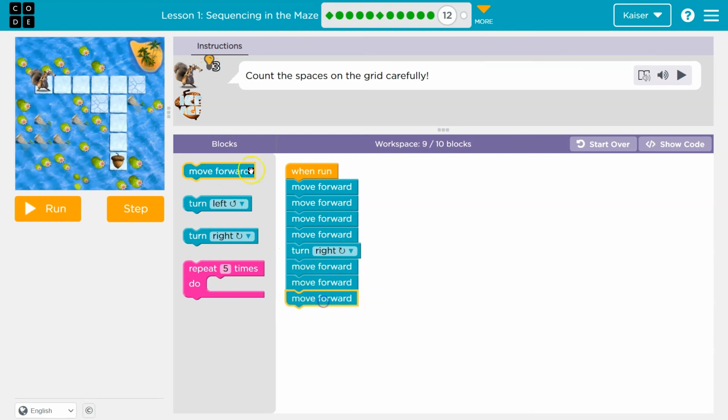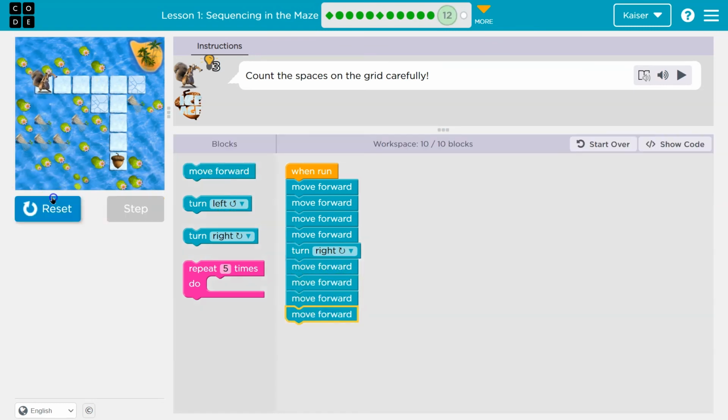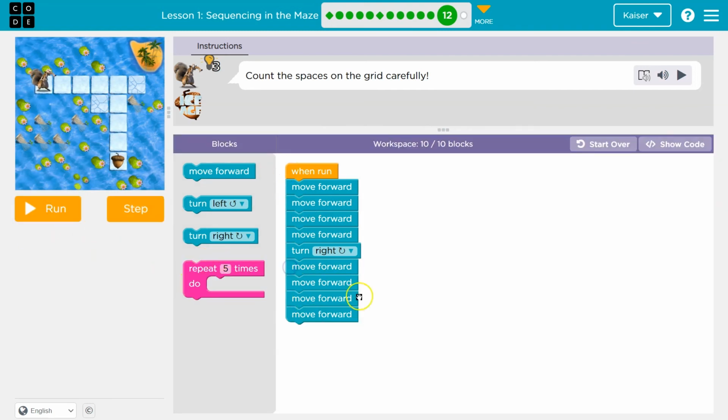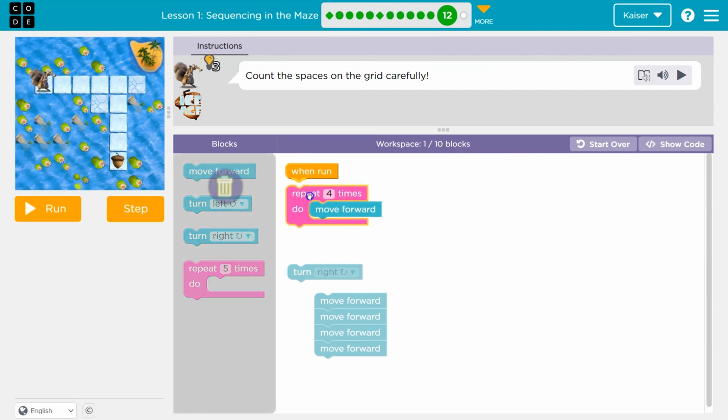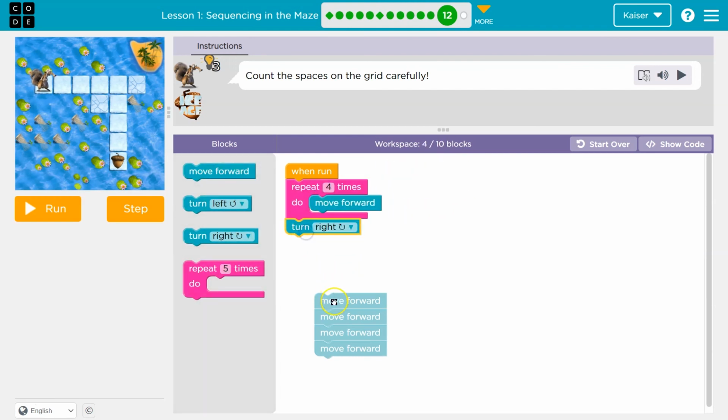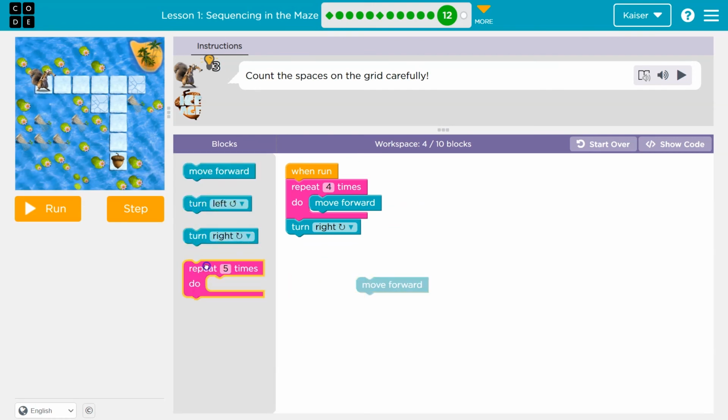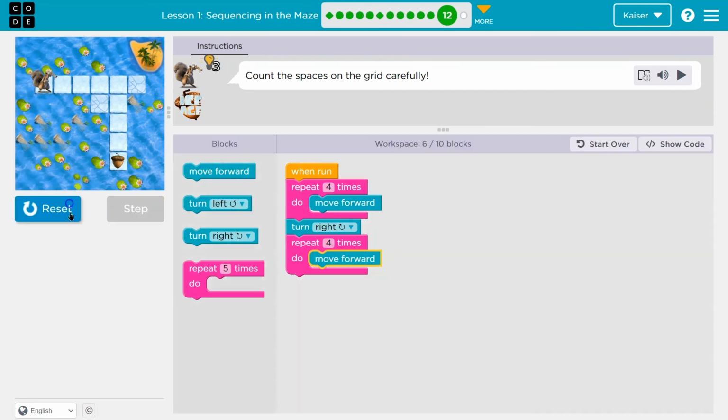Now in code, if you're repeating yourself, there's often an easier way. So this will work. I'm using 10 out of 10 blocks. Boom. But look at this repeat thing here. I'm going to hit reset real quick because I just want to show you. This is correct. If you have that, awesome job. What if I do this? I use a repeat. I throw a 4 in there and I drop in move forward. This now will do the same thing, except I can just use one move forward and make the repeat run it four times. Boom. Pretty cool. And we use fewer blocks.